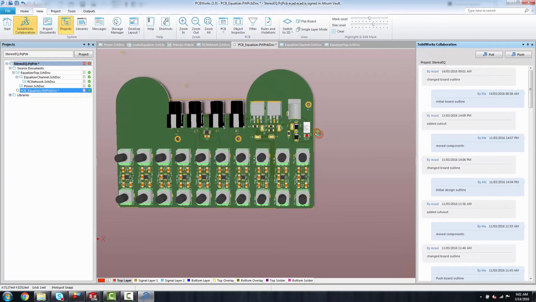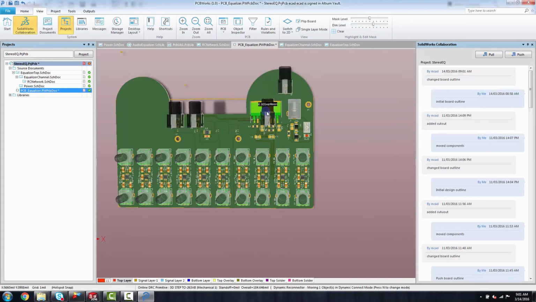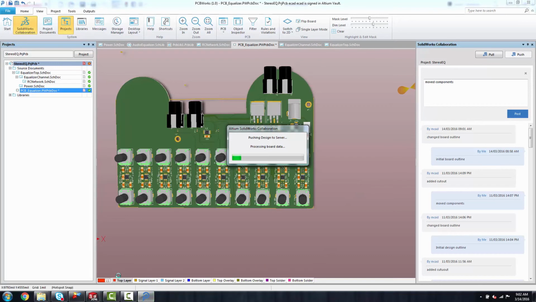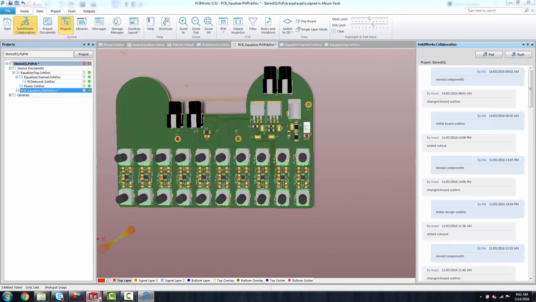and then I can accept that change as well. Because online DRC checking is enabled in the electrical tool, if I move any components, you'll notice that in bright green as well. So it lets me know ahead of time if there's any errors, provided I have that online DRC enabled in my preferences. Once I've moved those components, I can go back to the collaboration panel and push that. I'll just say move components, so my mechanical engineer knows what I've changed. I could put in designations as well if that were important.